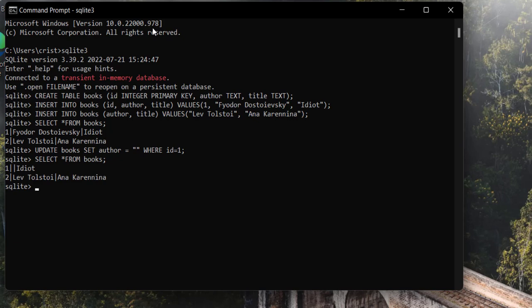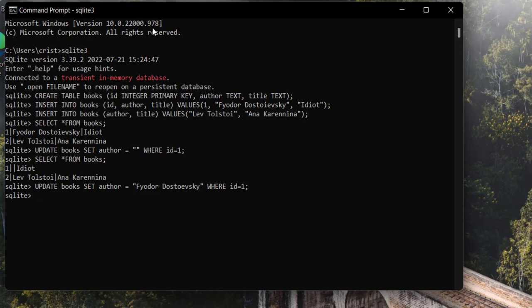And if I want to have that back, you just type UPDATE again, books, SET author equals to Fyodor Dostoevsky, WHERE, and this is very important, ID equals to 1, and semicolon, and press enter.